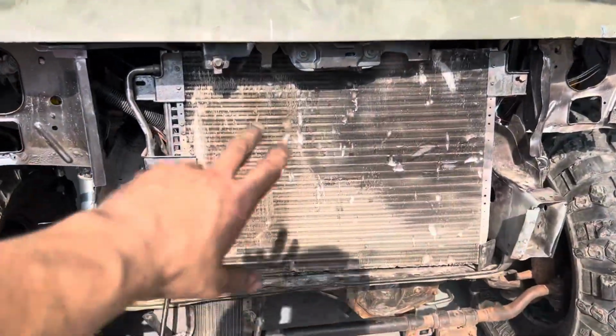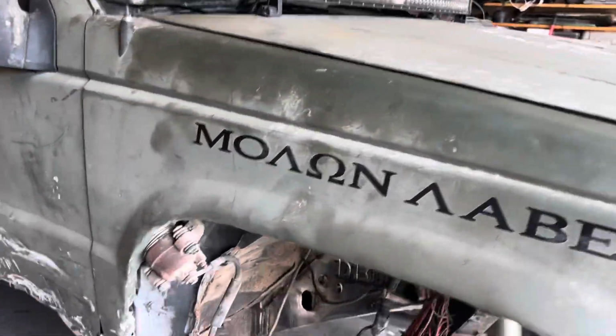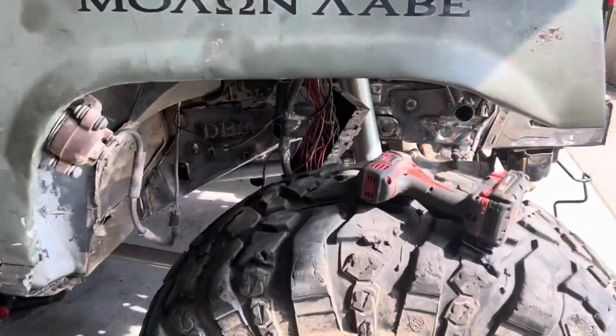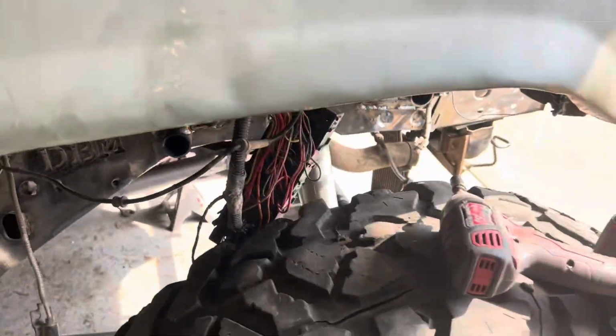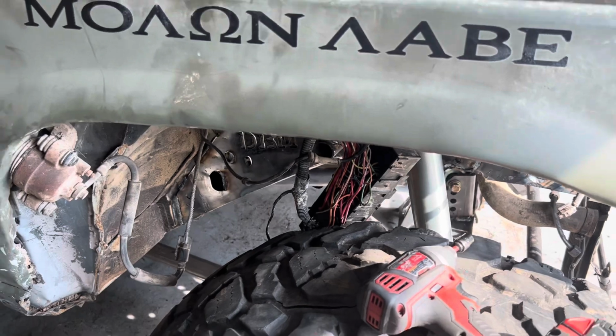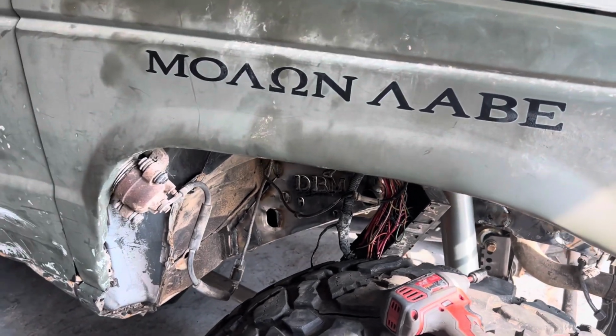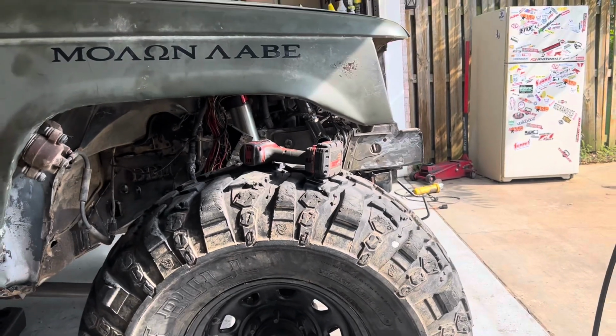But all this is AC condenser, and we have trans cooler down there. All that's going to be moved. It's going to be all new stuff. There's no fender well whatsoever, so I'll have to have something put in there just so that I can mount the fuse box back up somewhere, and little things like that. But here's the final stance.